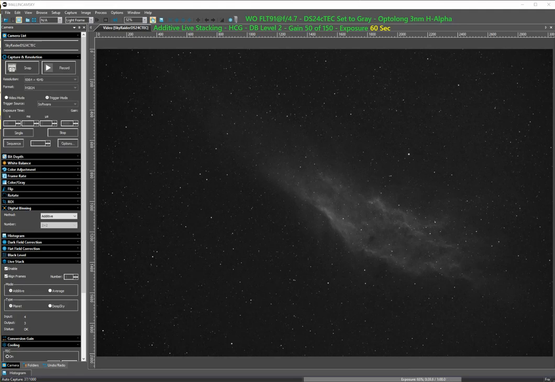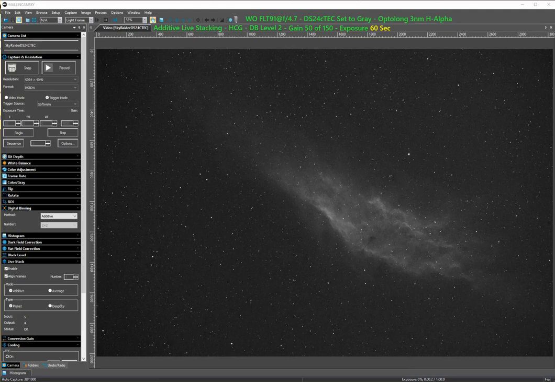I'm trying some live additive stacking. I got the 91 millimeter at f4.7. I got the DS24C-Tech set to gray mode because I'm using that Optolong 3 nanometer H-alpha filter.